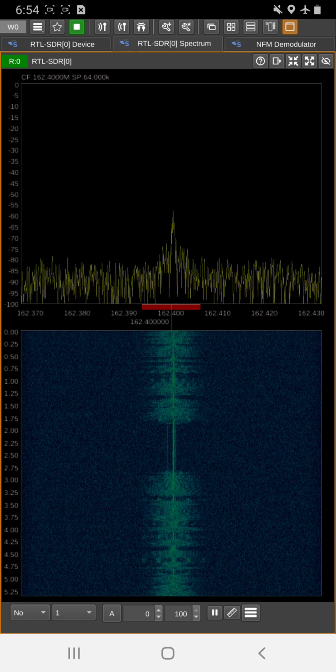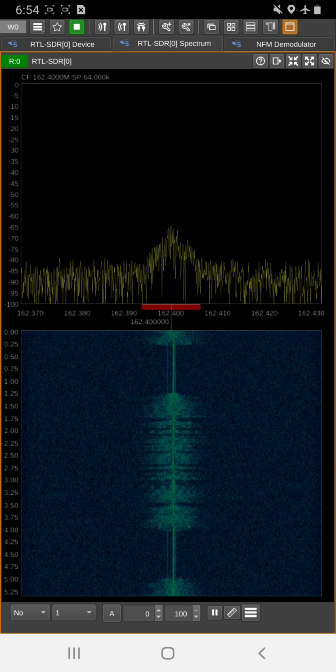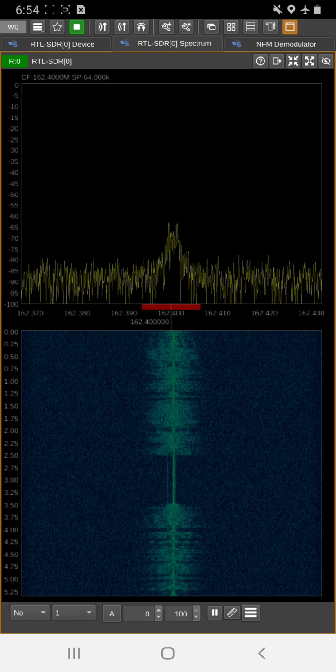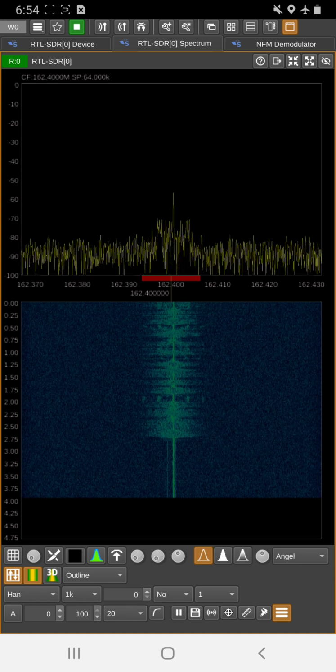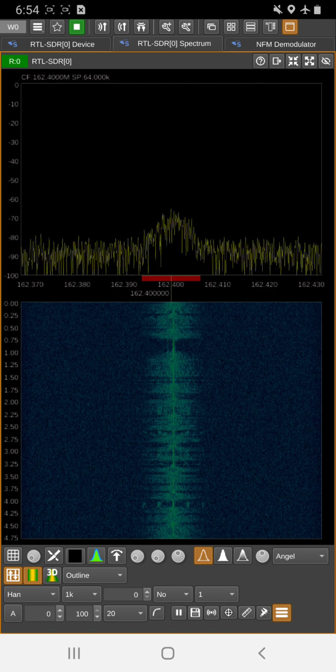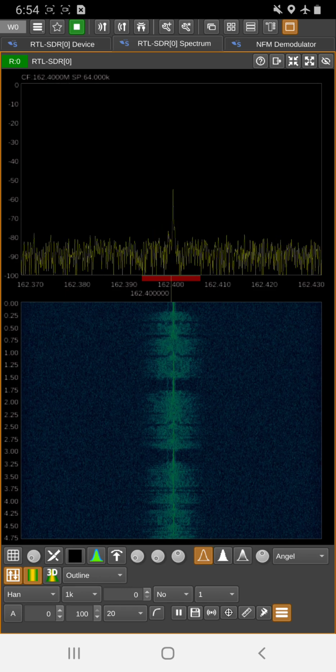Now, what I like to do on this one to get a better view is go down to the bottom and see the three lines at the bottom to the right, hit that, and it's going to allow me to change what I'm going to see on this screen. I like the 3D view because I think it looks cooler. So I'm going to hit 3D over here on the left.